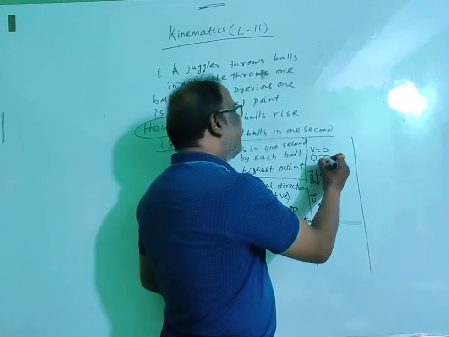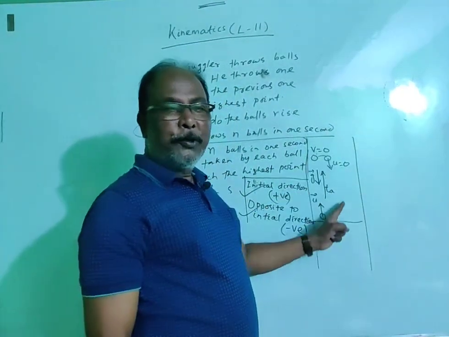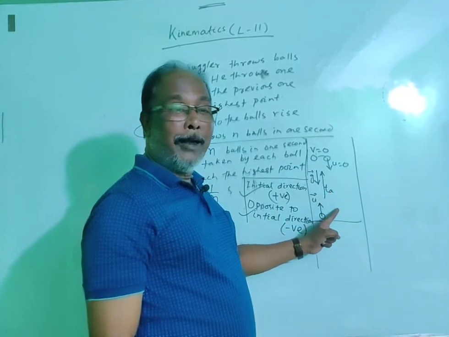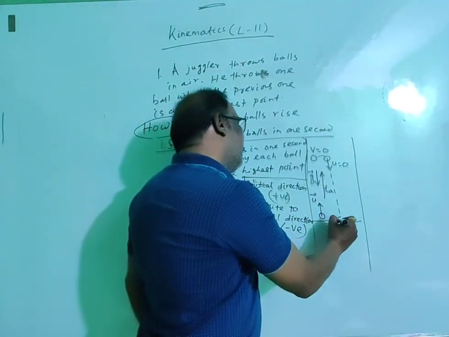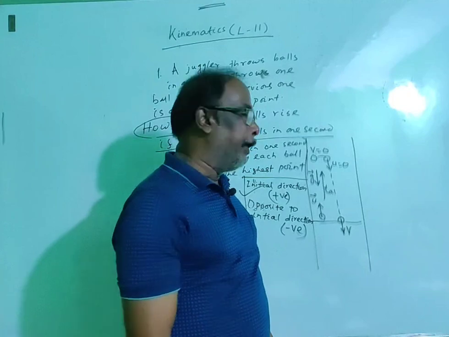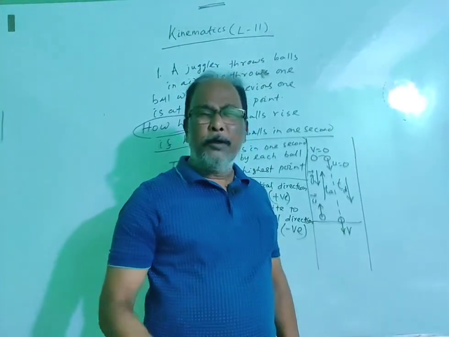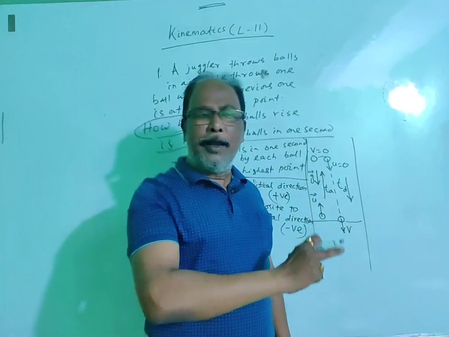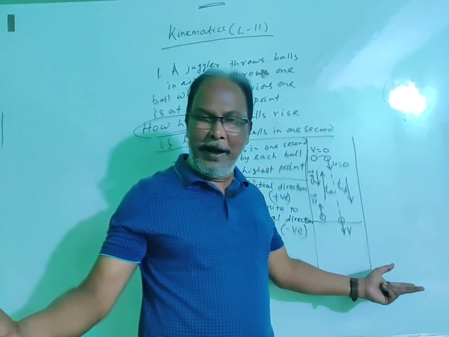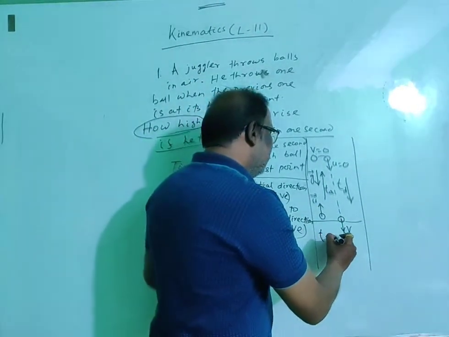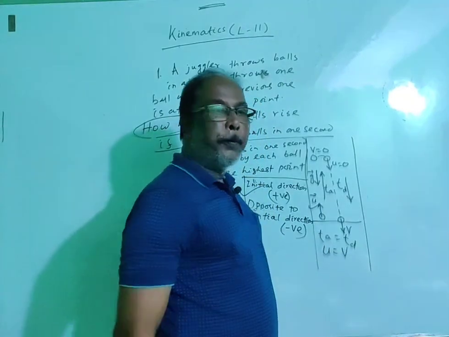And from the highest position, again the ball returns back with initial velocity zero. When the ball comes down, then it is accelerated motion, because acceleration due to gravity is in the downward direction. And finally, the body strikes the ground with a velocity v, and the time of descent is, let's take T_D. As we have discussed, if air resistance is neglected, if air opposition is not taken into account, then time of ascent is equal to time of descent, and velocity of projection is equal to velocity of strike.